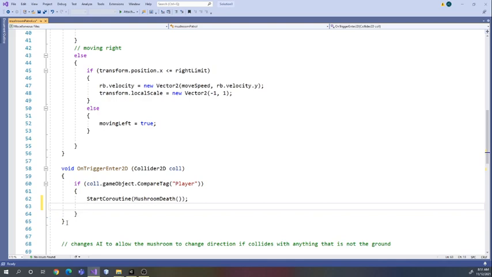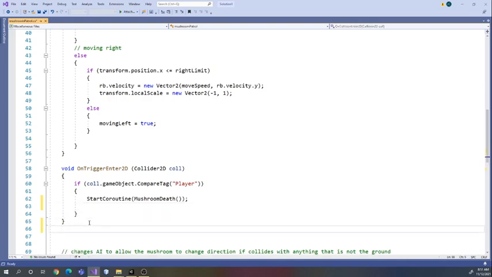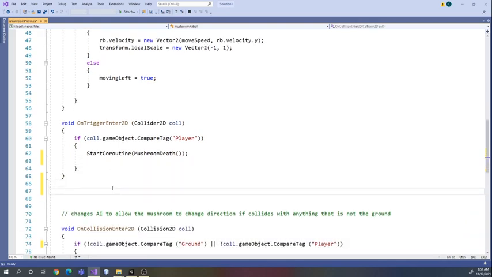So then in our coroutine, again, if you remember from the last video, we want to run those different things to turn the sprite off and so on. So first thing, again, this is a private IEnumerator, and it is the mushroom death.